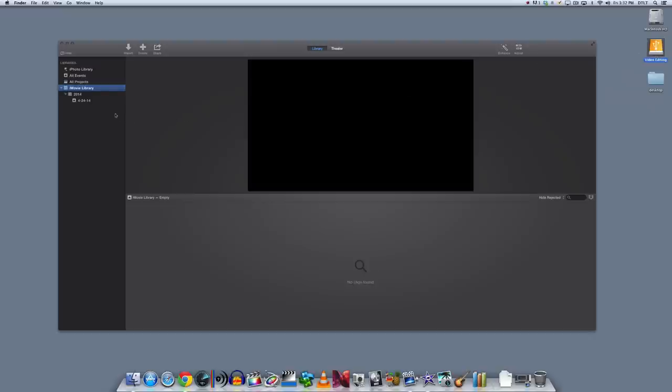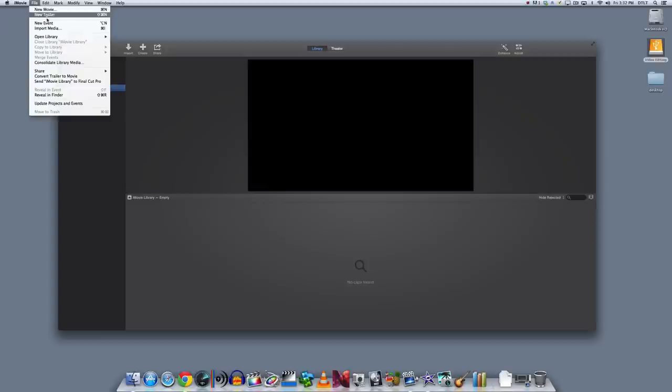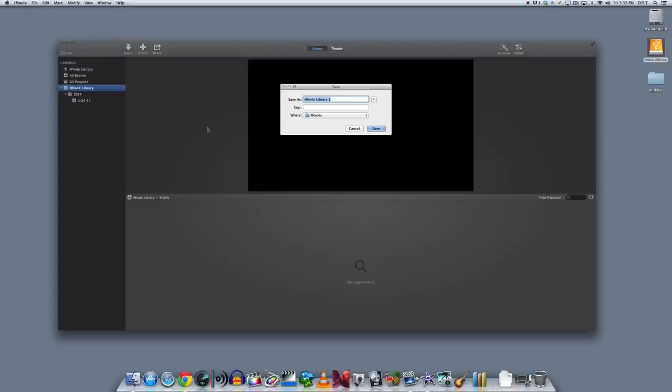The first thing that I'll show you is that we have an iMovie library that is part of this computer's hard drive. So the internal hard drive has an iMovie library already on it. We don't want to use that, but we can't delete it yet until we get another library established. So what we'll do is go to the File menu and choose Open Library and New. And what I'll do is create a new library for my external hard drive.